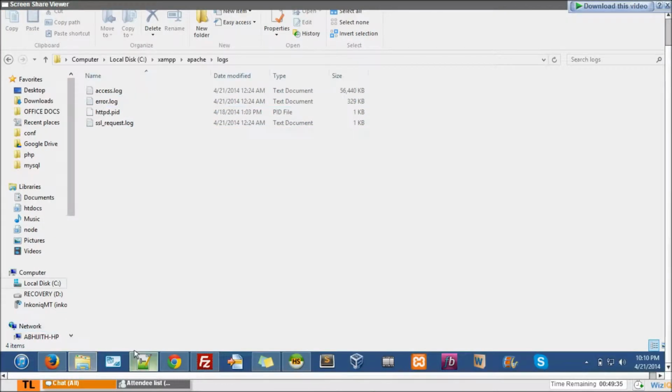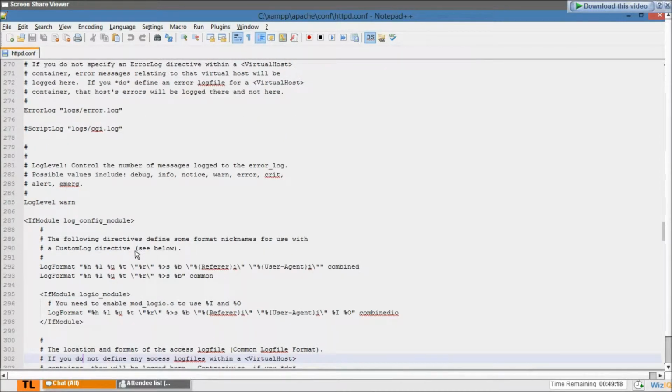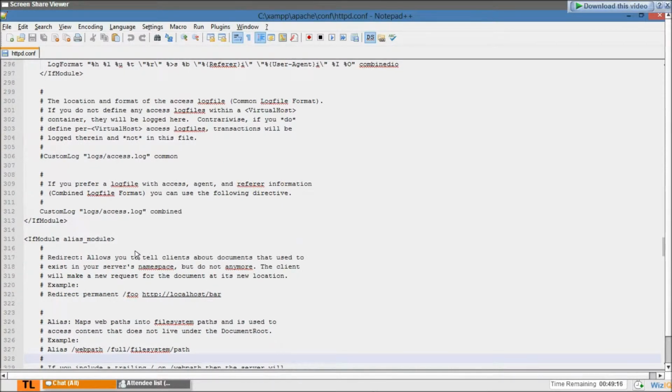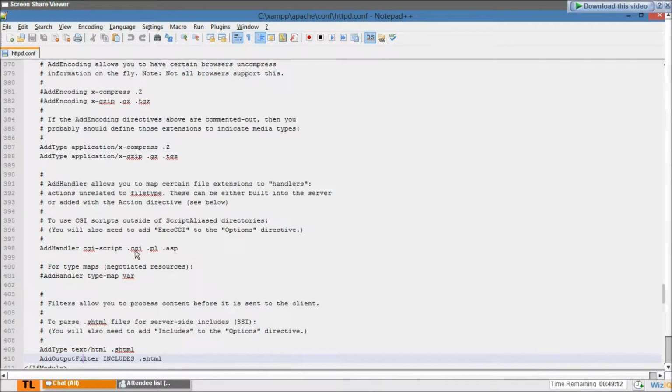So you have to find this location. Where is your error log? If you don't know where this error log is, you cannot trace out an error. So error log, you can change this folder too. If you change this particular location to somewhere else, yeah, it stores over there. Okay, that is error log, and most probably that's all I guess. So yeah.